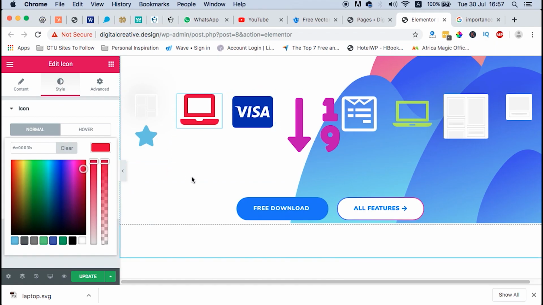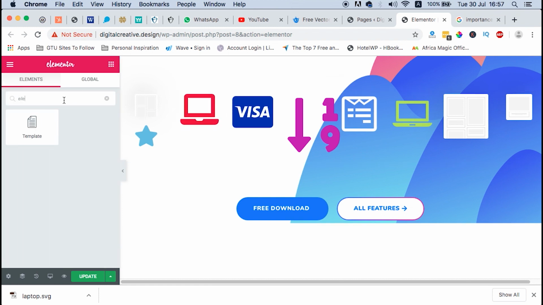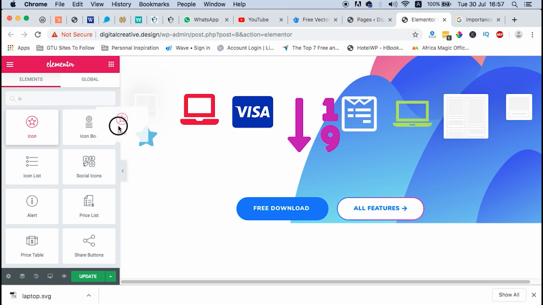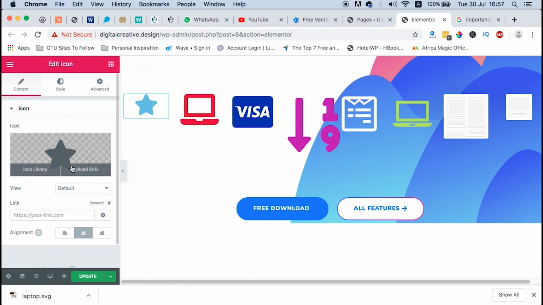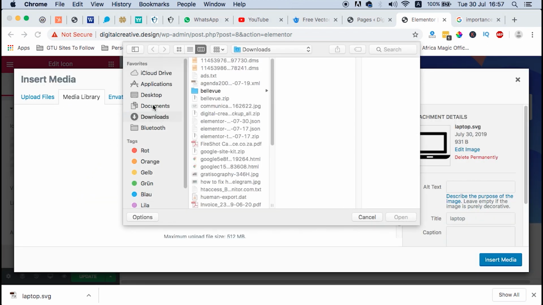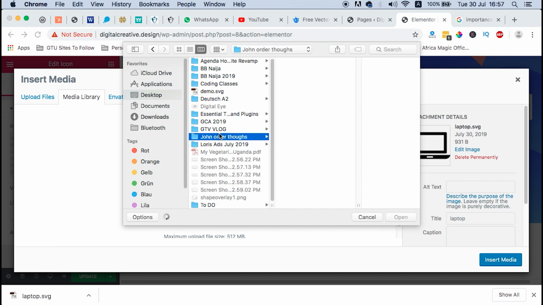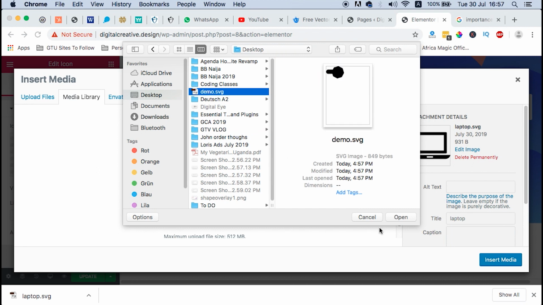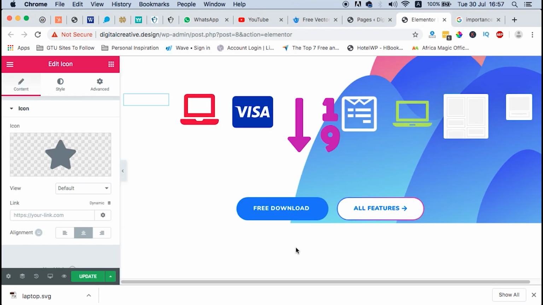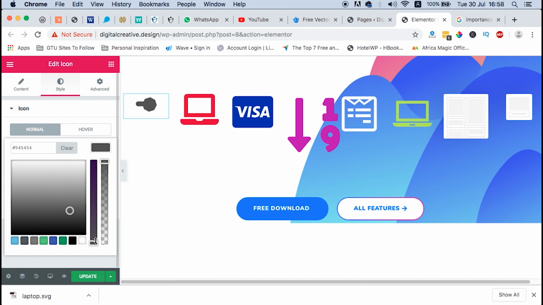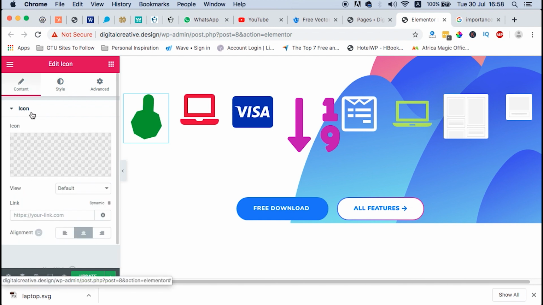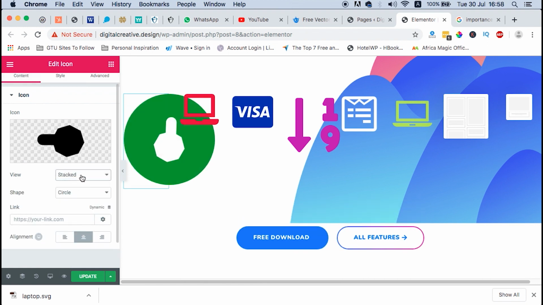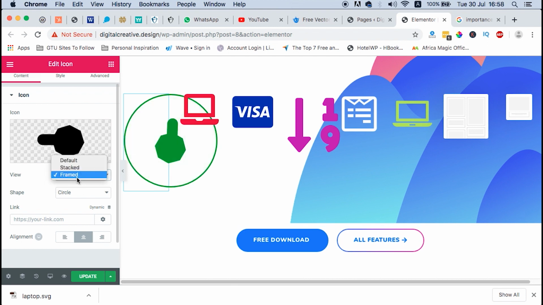Then I come over to my Elementor page. I have to add the icon element. Icon, which is this, but I already have it here. So I'll just bring this over just to show you. And then here I have my icon element. Then I can upload an SVG. Come over here, browse our SVG. Then we named it demo.svg, and then we can import and insert media. Boom! We have our SVG imported. So we can also make any other tweaks we want with our SVG image. We can rotate the SVG. We can change a lot of other things, to stacked, to framed, to all that stuff.